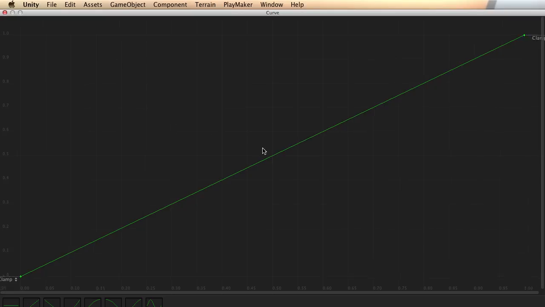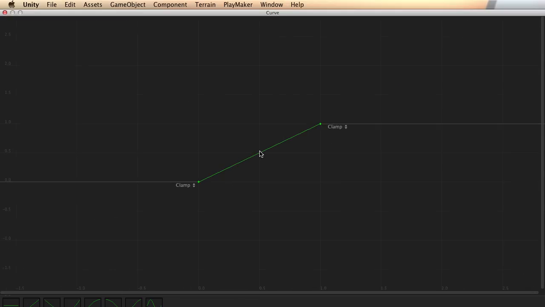I'm using my mouse wheel to scroll way out. I'm going to pull way out. And I can click the middle mouse button and drag down here so I get a little more room. And now if you look at the numbers, I've got 55 and 60 up there. I keep pulling out a little bit because I'd like to get a big number, like around 200. There we go. There's 200.